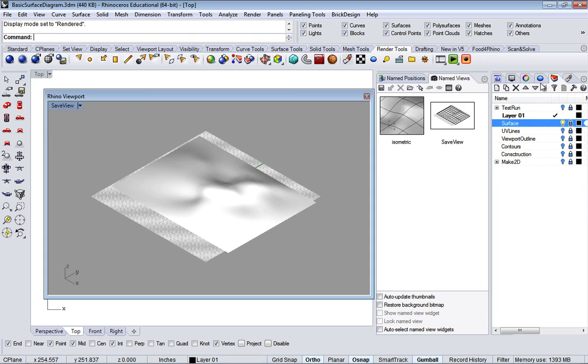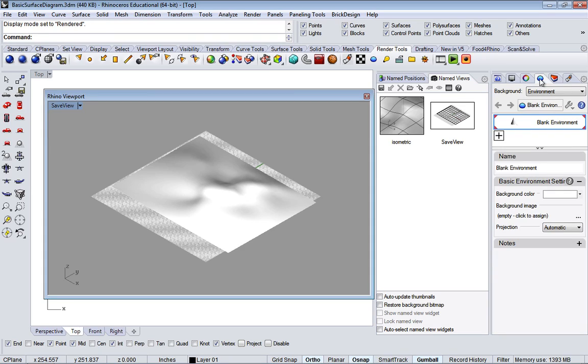You can see that it has this little blue egg shape. That is an environment that we have. On the render tool tab, it's all going to deal with these. These are our rendering pieces. It's not exactly what we see in the viewport, but we'll get to that in just a minute.